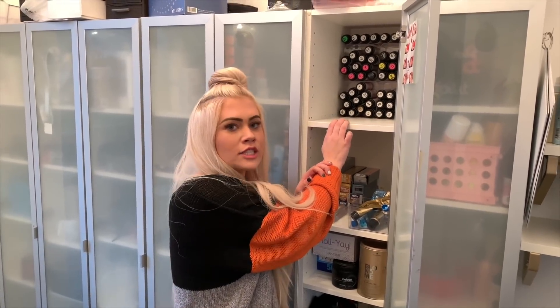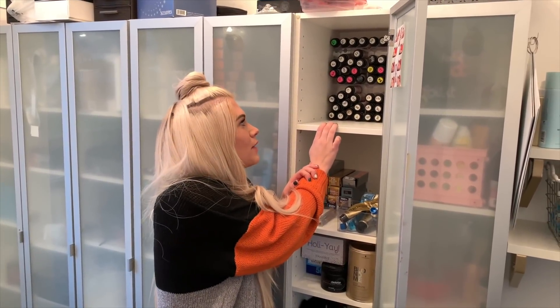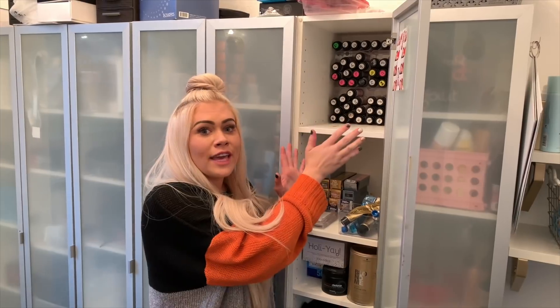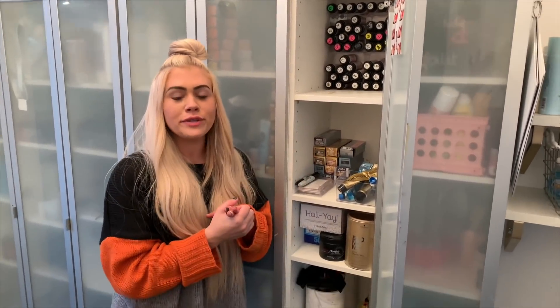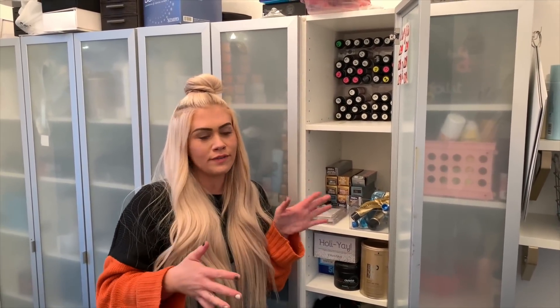It stays pretty stocked but I feel like it's kind of a waste of time if you stock up on everything — you're going to be wasting money when you could just go and restock once a week. As you guys know, Redken Shades EQ is my go-to for a toning line. I do use a few other things but that is my ride or die. I've actually been thinking of doing a video series on it — everything you need to know about Redken Shades EQ down to the processing time, how to mix it, the underlying pigments, what you can use it for, all of that stuff. So if that's a video you'd be interested in, let me know.